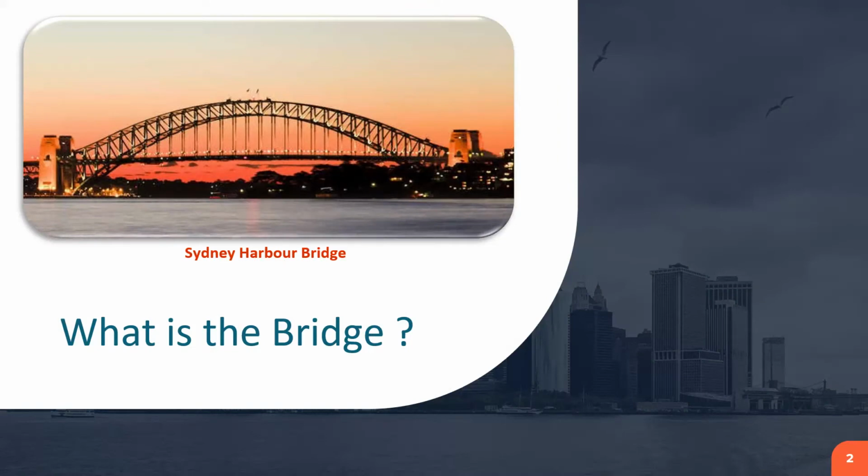First thing I will talk about is what's the bridge? A bridge is a structure built to span a physical obstacle, such as a body of water, valley, or road, without closing the way underneath. It is constructed for the purpose of providing passage over the obstacle, usually something that is otherwise difficult or impossible to cross.